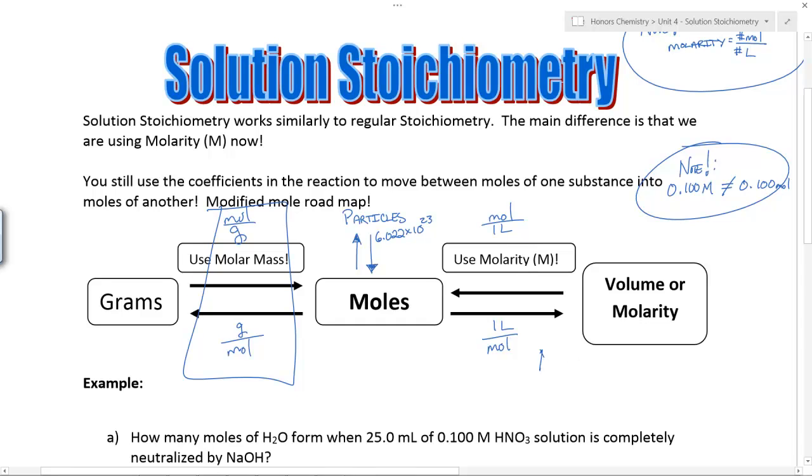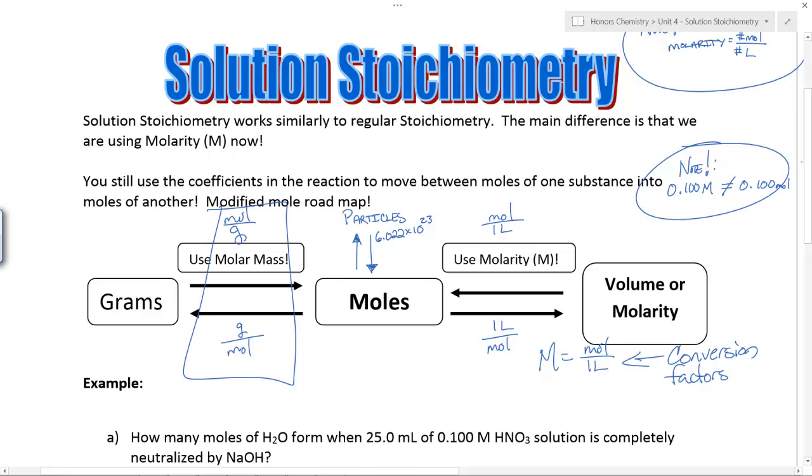The big thing to remember is that molarity is equal to moles of the substance over 1 liter of it. And that is going to act as our conversion factor. Conversion factors, remember, can be used to allow you to go back and forth just by flipping the units over on top of each other.